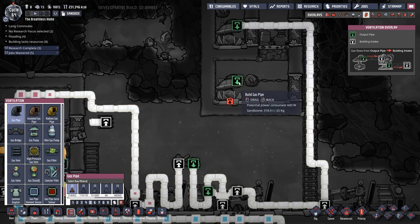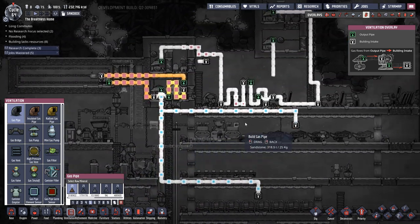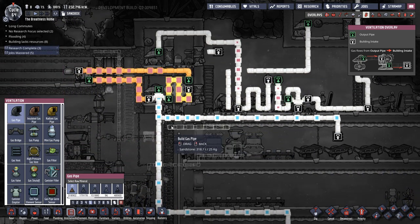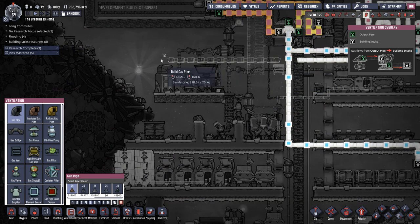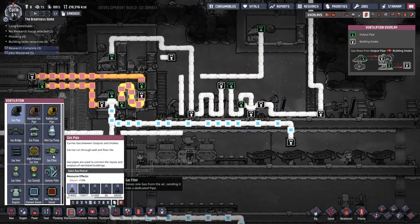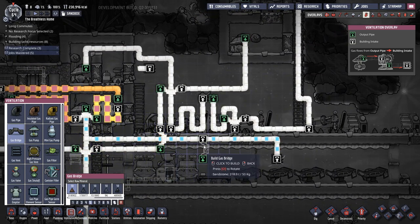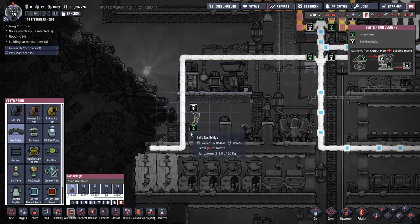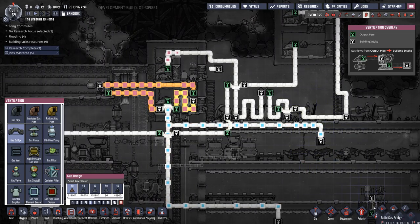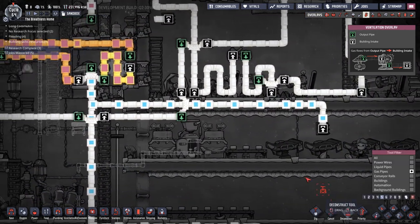And that leaves our oxygen supply, which for the moment we're just going to... I really want to end up with it over here. So we're going to have some quick pipe spaghetti. All this can be tidied up after the fact. Actually, it would probably be more beneficial for me to take this oxygen supply and run it this way, and take this one and just plumb it in right here. Actually, let's do that.